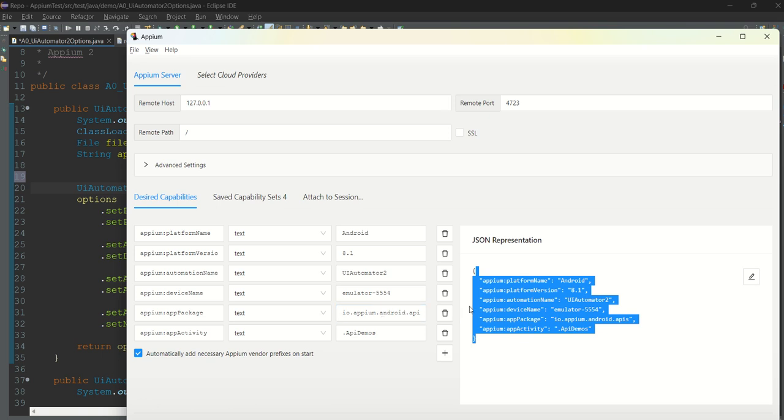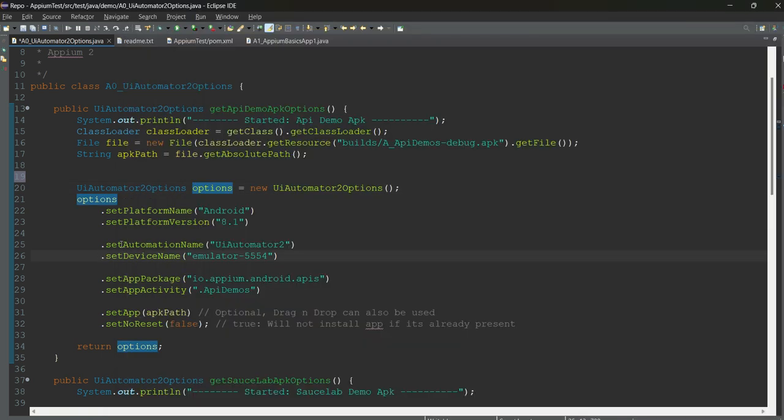Everything needs to be set in code. How are we doing it? Options.setPlatformName is Android, setPlatformVersion 8.1, setAutomationName is UiAutomator2. Set device name, you know ADB devices, right? emulator-5554, and set app package and set app activity.